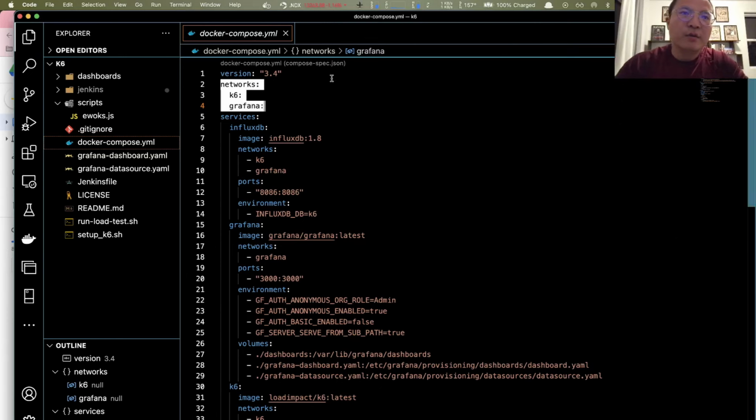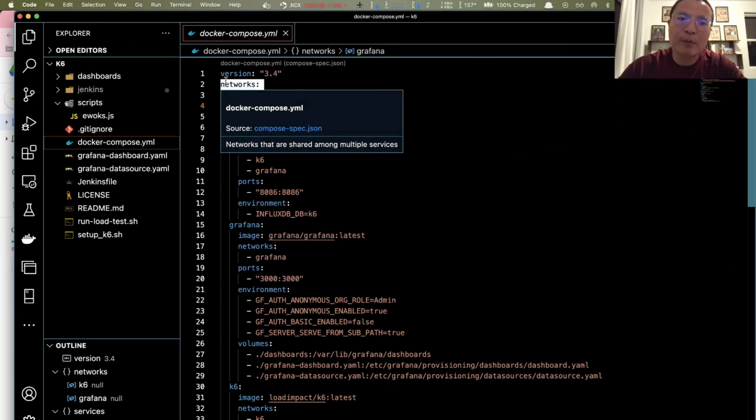Here's my Docker Compose file. Let me show you the integration part as I promised. If you're not familiar with Docker, I had a series of videos to talk about it. Here's the link. Feel free to take a look. I believe it's going to be quite helpful to understand and set up your own Docker Compose file, right? Basically, Docker Compose helps you to package things up and set up a dev environment quickly.